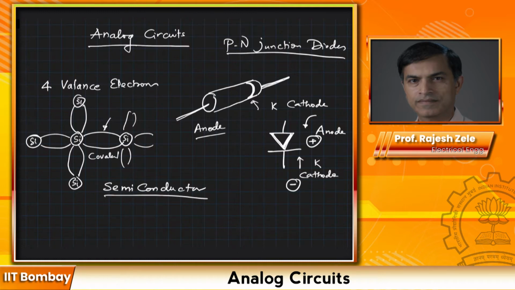In a perfect conductor, you will have tons of electrons, and the current will be carried using those electrons as a transport medium. That's why they are metals, because they have a lot of free electrons. In a semiconductor, at room temperature, some of these covalent bonds can be broken because of the thermal excitation, and then there could be some amount of current that would flow. In this particular case, we are talking about silicon as a semiconductor. As it is, we cannot really use it anywhere just as a semiconductor. The cool thing that happens is when you introduce some impurities in this silicon.